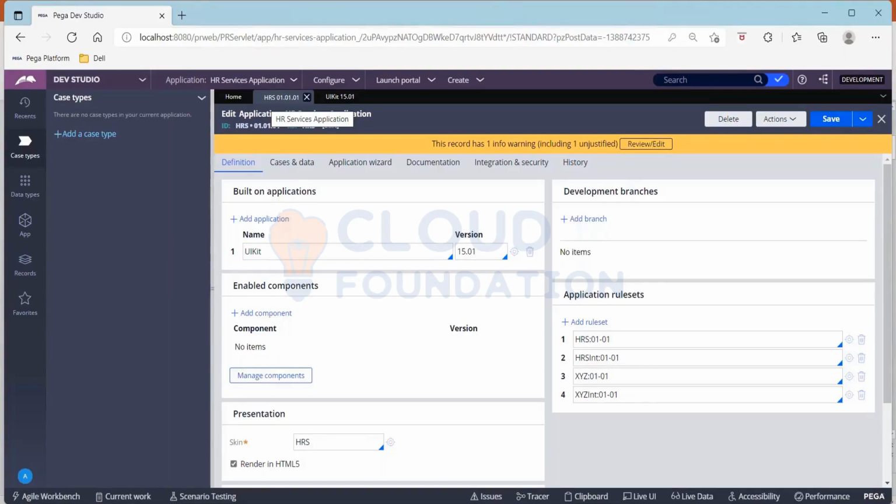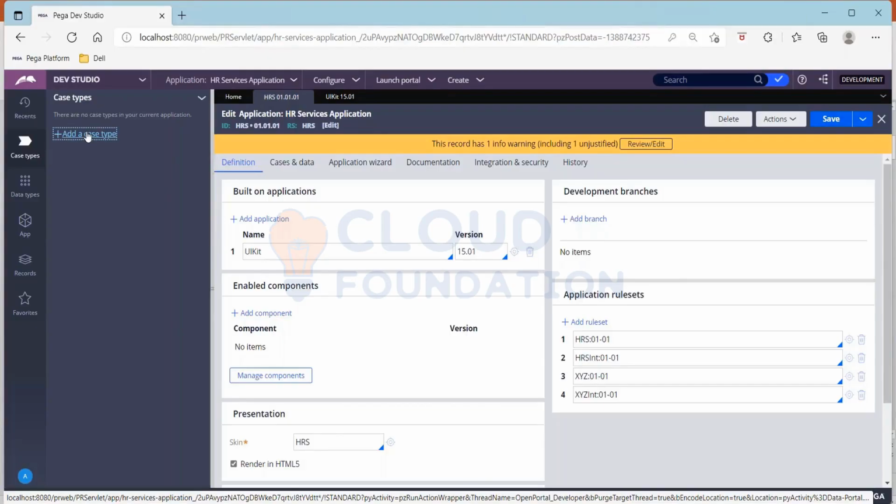You might need to build your connectors, be it SOAP, REST or whatever. These rules, your service requests or connectors, will be part of your integration rule sets, the ones that are related to integrating your application with other external sources.